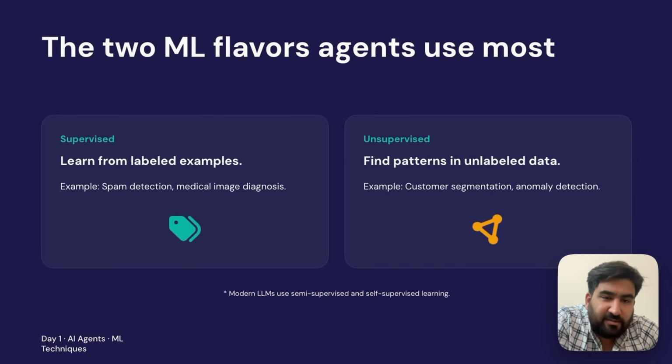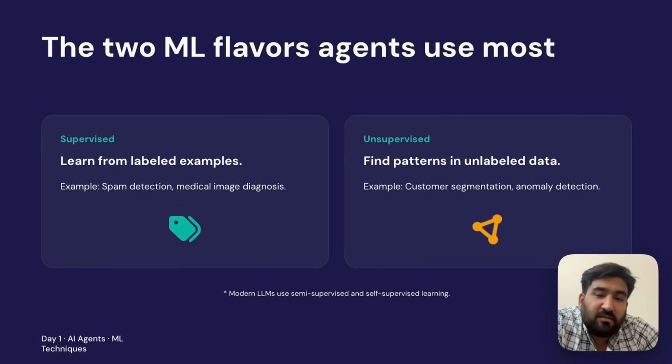The same idea applies to spam detection, medical image diagnosis, stock predictions, customer churn predictions. All are supervised examples. Then there is unsupervised learning. This is very interesting because you do not have labels at all. Customer segmentation is a classical example. You have purchase history of millions of customers, and the model clusters them into natural groups like frequent high value buyers, occasional bargain hunters, deal driven seasonal customers. You don't tell the model what the groups should be. The model itself gives you the classification based on the patterns hidden in the data.